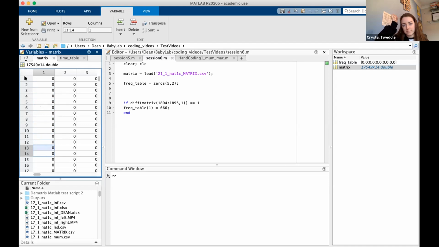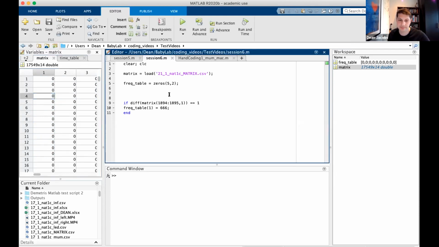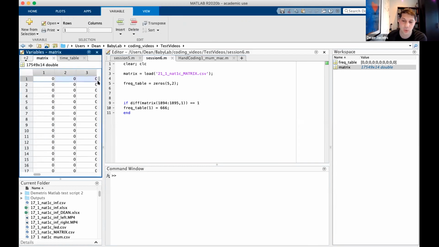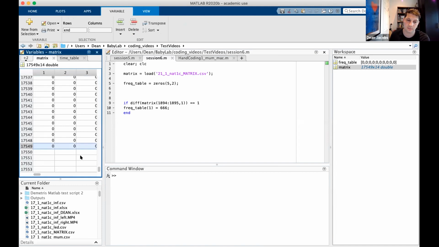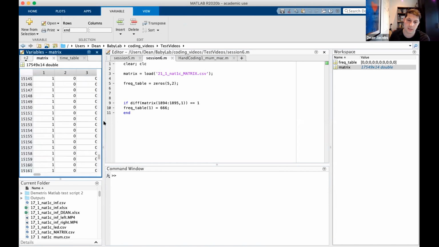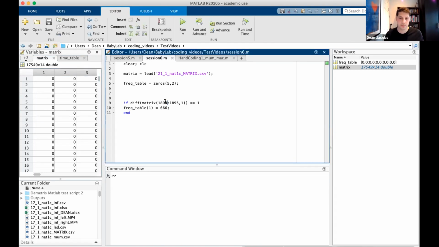Yeah, we're going to loop through every row. We're going to loop through every row, from row number 1 all the way down to end length minus 1, yeah.